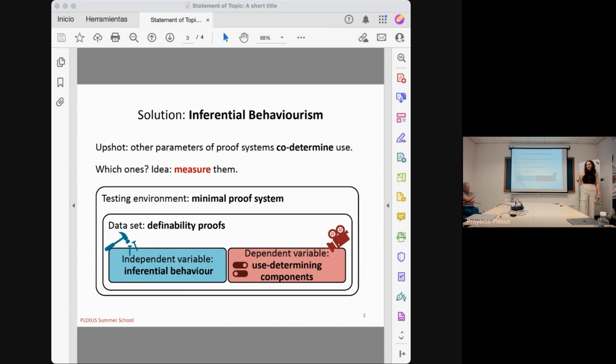You're interested in the way the connective interacts with other connectives that are playing out there, right? You're interested in how the connective interacts with its environment, right? This is what we're interested in when we're doing structural proof theory for the full calculus. But when we're interested in questions about the connective, what the connective is specifically, we might not want all of those confounding variables with all of the other structural properties of the environment, right? All of the other animals that are around, all of the animal-environment interactions.